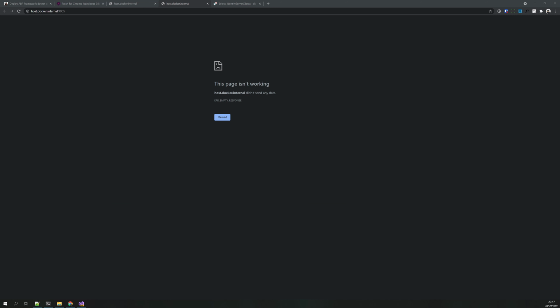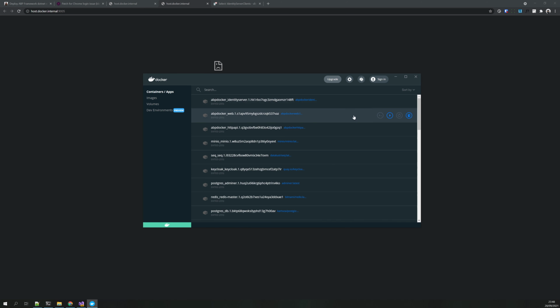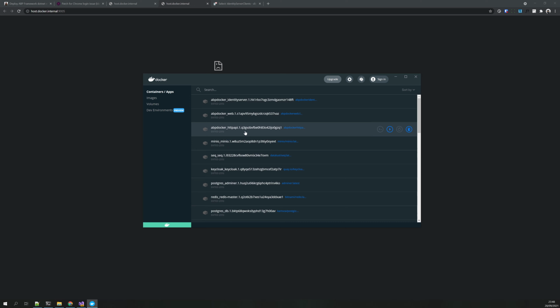Maybe I will restart the desktop. Starting. Let's wait for it to start, and it will automatically start all the containers.